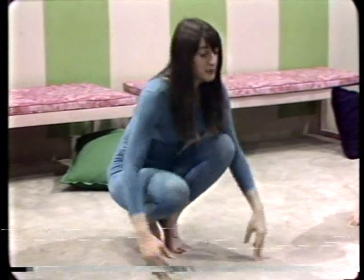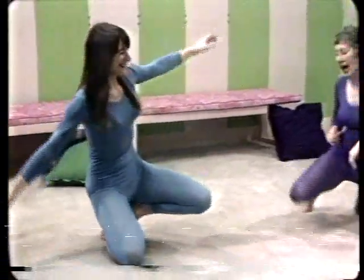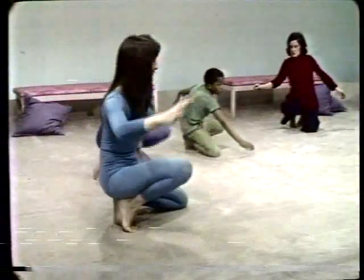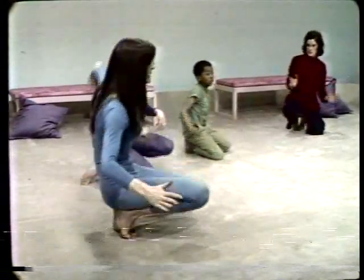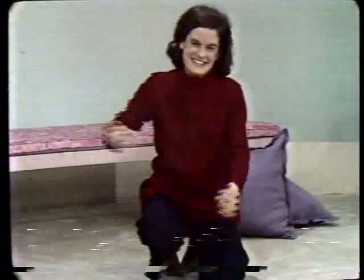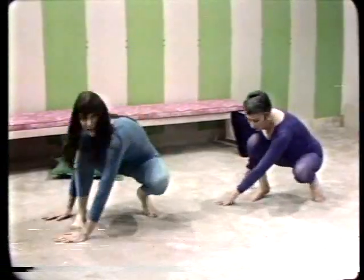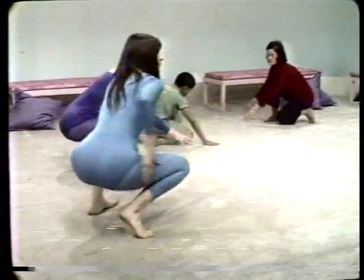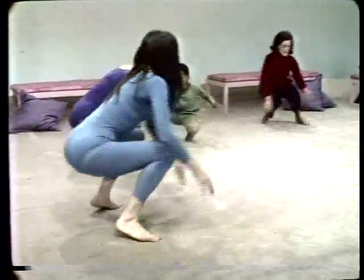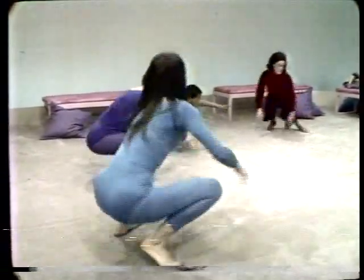That's the way. Okay, bring one knee down and then the other. That's good. That's good for your feet, too. Should you keep your knees apart or close together? Well, if you can get them together, try. But I don't think it'd be very easy. Okay, feet apart a little and come up with your bottom, just a little bit. And come round to touch on one side and then round to touch on the other. This is a very good one for the side of your thigh right here. That really tightens them up. It is. You'll feel it after a while. I believe it. Even your ankles, too. Good for your ankles, your feet, your thighs, your knees, everything.